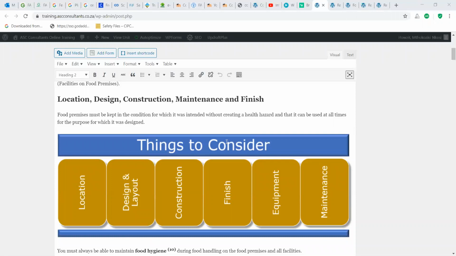Are you going to be using stainless steel material? Because you obviously do not want to use chrome coated material, because if it is chrome coated, it can rust. We are also going to look at whether the equipment used is suitable for the facility. For example, not using cotton mops, because the cotton can fall into the product, causing physical contamination. It can also harbour microbiological contamination because of the nature of that cotton mop.